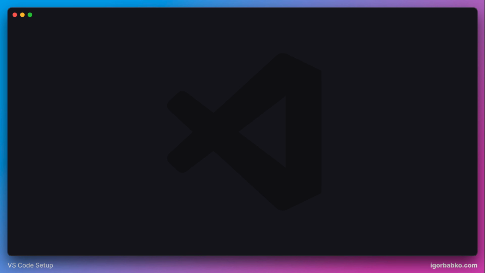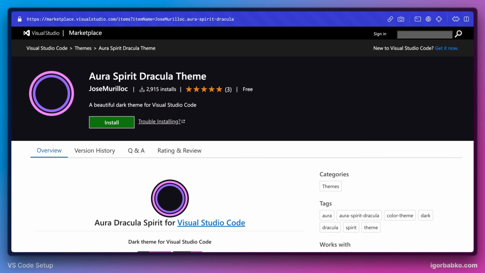So now let's just recap what extensions and additional tools were installed during this course to achieve the VS Code look we currently have. So the color theme that is used is called Our Spirit Dracula. Besides using a custom theme for the editor, we also use a custom theme for sidebar icons.